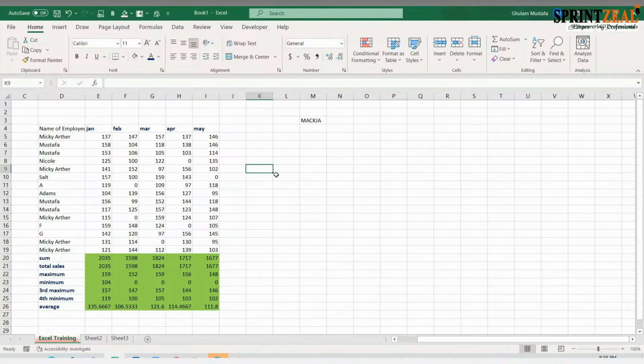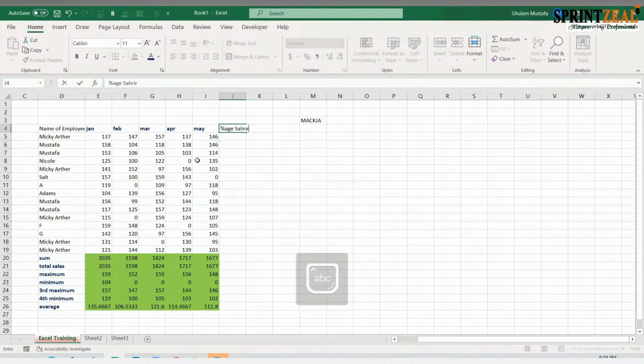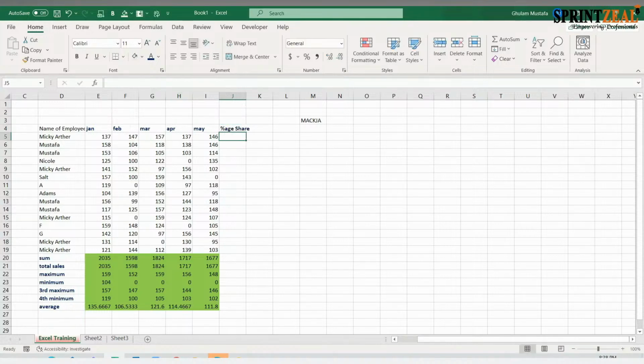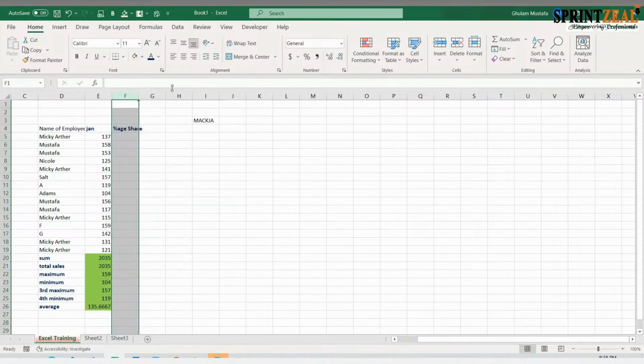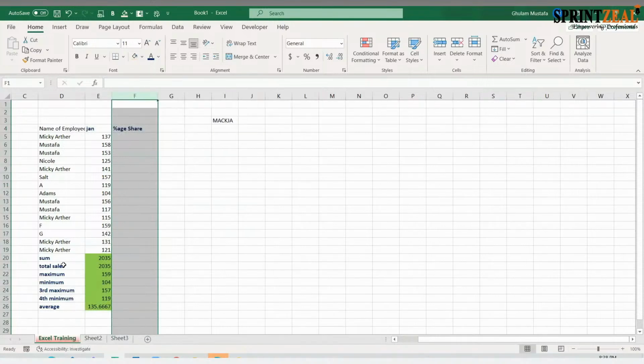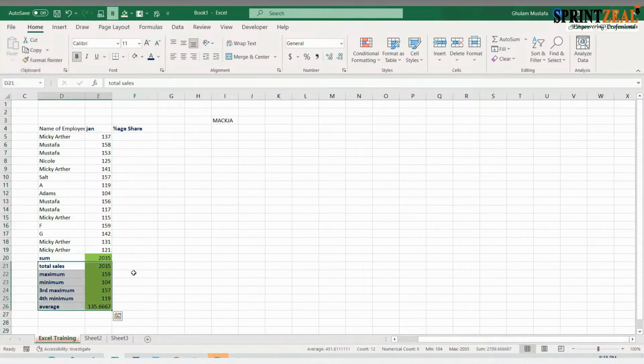Okay. Now, this is the data. Now my question is from Regan. Regan, I want to get, let's say, the percentage share. How can I do that? Let's say this is my data and I want to see the percentage.